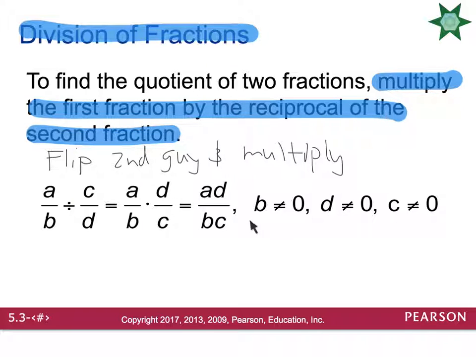Now here we have to say three things. b can't be 0 because it's in the denominator here. d can't be 0 because it's in the denominator here. But also c can't be 0 because now that we flipped it, it's in the denominator over here. So three of these things cannot be 0. And if you're going to reduce, like I talked about, up and down and diagonally, make sure you do it after you flip the second guy and multiply. So make sure you're in multiplication mode before you do that, because you can't do it with division. It's a little bit different. So do the change first and then reduce your fractions, cross off things if you can.